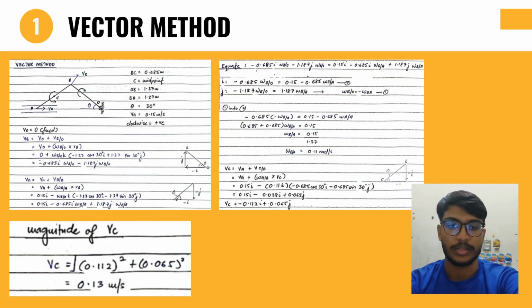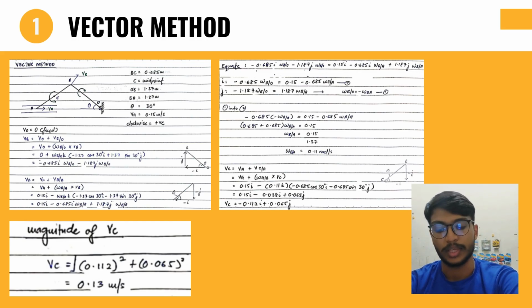We first want to find the velocity at point O, which is 0 because point O is fixed. Then we move on to velocity at point B, where we use the standard formula VB equals VO plus VB/O. We plug in our values. Since this is the vector method, we are going to get an answer in terms of i and j components. Now we find the velocity at point B once again, but this time with respect to the other bar. Before this, we did bar OB, now we're going to do bar BA. So we use the same formula, VB equals VA plus VB/A, and we'll once again get another answer in terms of i and j components.